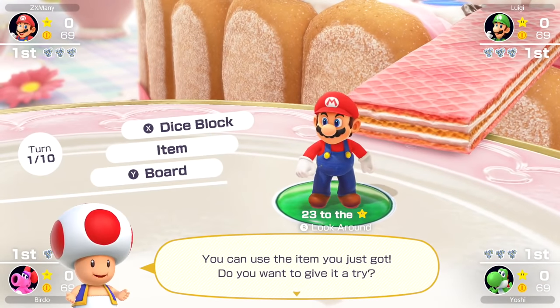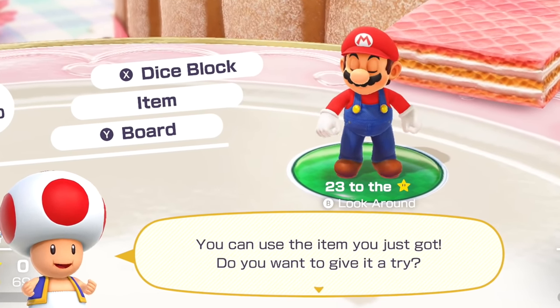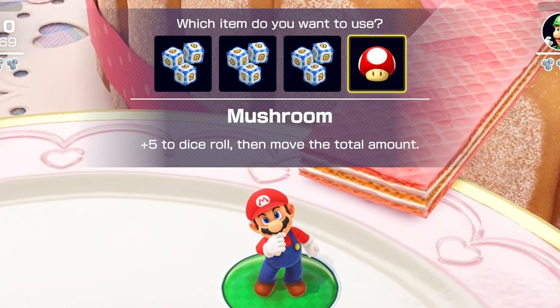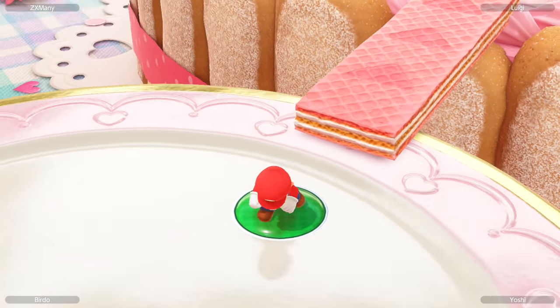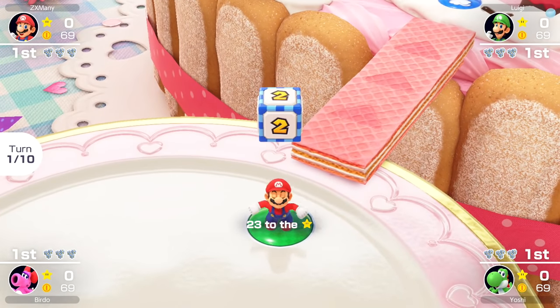It's the first turn of the game and right from the start, Toad says, "You can use the item you just got! Do you want to give it a try?" And even though everyone has three triple dice blocks, there's also a mushroom that shows up for some reason. Normally you can only hold three items, so it's kind of surprising that a fourth item does show up there. Hopefully the CPUs don't choose to use the mushroom. We are going to be using the triple dice block every turn, okay?